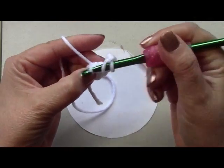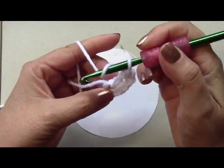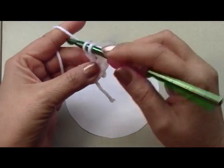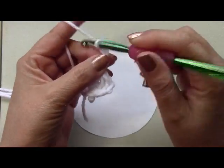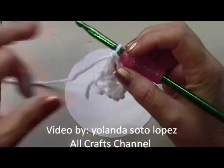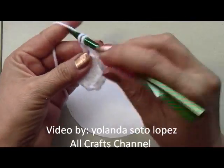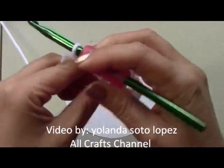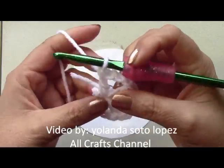Now I'm going to do two double crochets into the circle, so I'll have clusters of three double crochets. I'll try to hide that tail as I go. Remember: to do your double crochet, you yarn over — wrapping your yarn over your hook — go into the circle, pull through two loops, then the next two. That's your first little cluster. Now chain three to form the first corner, then do another set of three double crochets in there for another cluster. We need four of these clusters total.